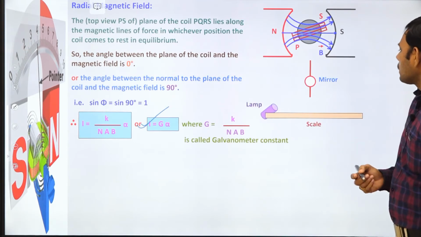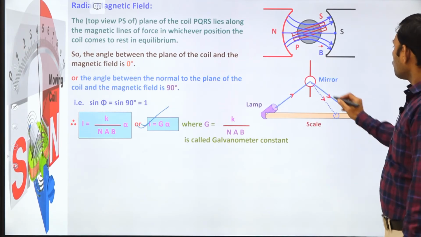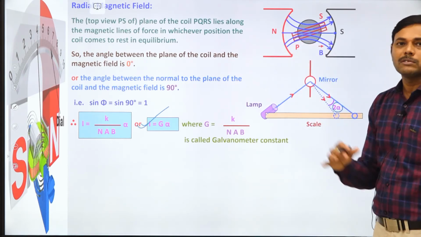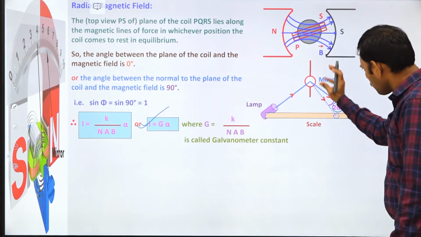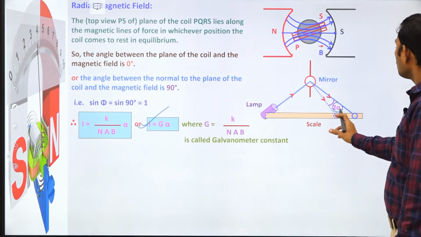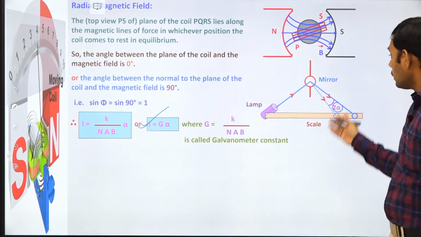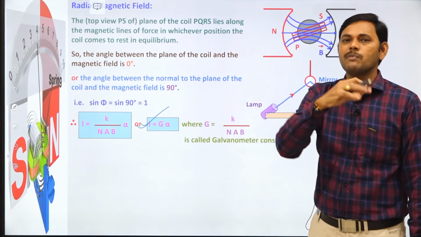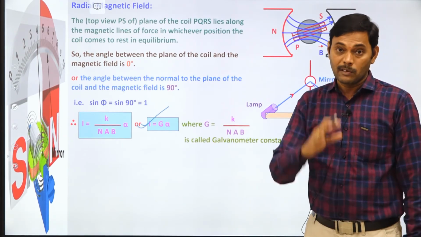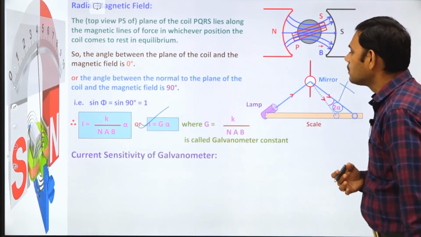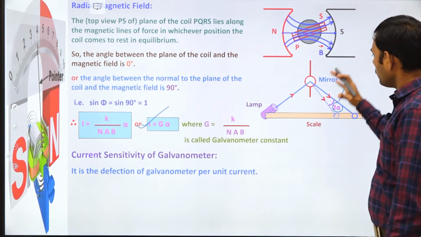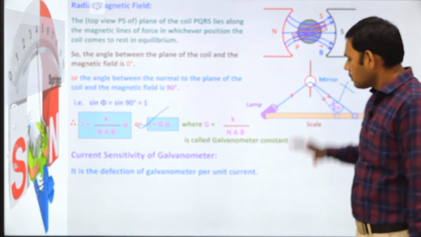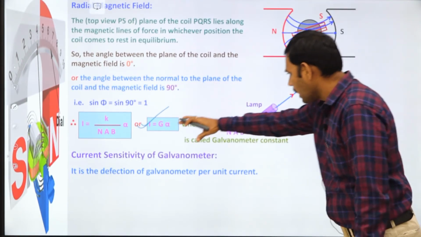By using a mirror method we may also find alpha. If the mirror rotates by alpha, in ray optics we have a concept: if the reflecting mirror rotates by alpha, the reflected image rotates by 2 alpha. From this we find alpha. But in the NCERT book this method is not given. By the deflecting needle method we find the angle alpha. That was explained in the video. We use that method. There are two methods. I am giving two methods for you, but the NCERT book method is the needle deflection method. From that we calculate alpha and we find the I value.